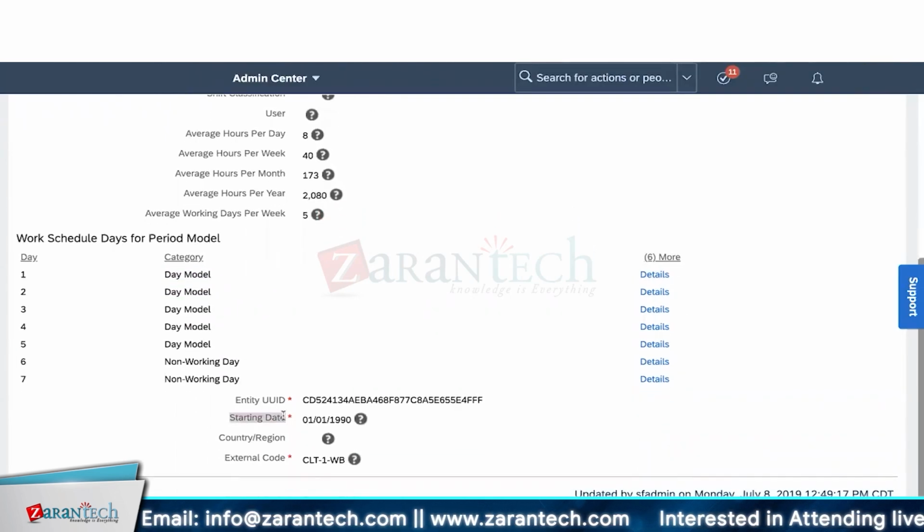Starting date is something that we'll have. In the work schedule at the bottom, you have to give a starting date. So whatever starting date you give, which day does this date fall on? If you Google it, 1st of January 1919 will be a Monday, guys. That means the system will understand day 1 is Monday. So it is Monday to Friday, 5 days, and 2 days off. If it is a Middle East project, I'll give a date which falls on Sunday. So the system will understand the week starts from Sunday. So Sunday to Thursday, and Friday and Saturday are off. That makes a difference between the Middle East work schedules and the rest of the world's schedules, where it starts from Monday or from Sunday. Okay. So the starting date plays a crucial role.